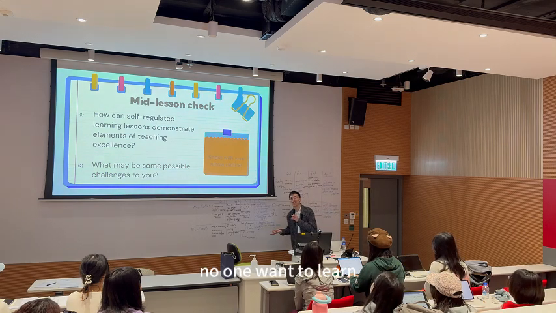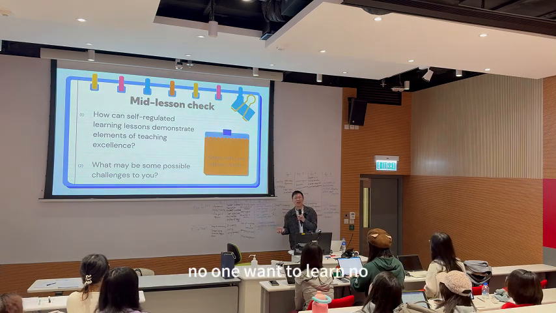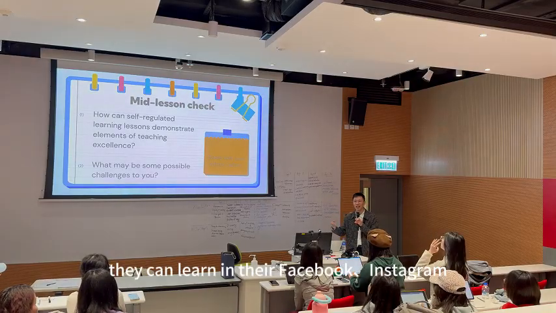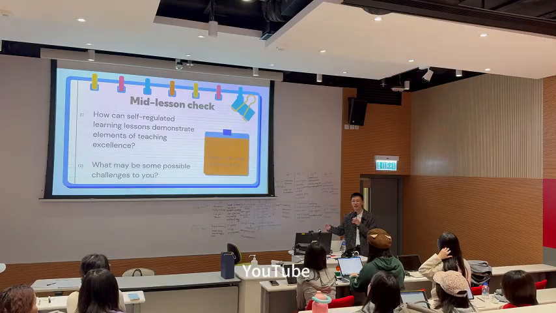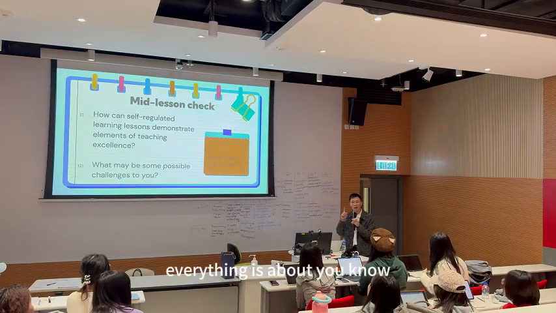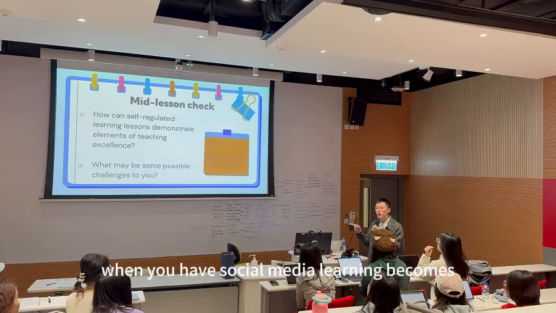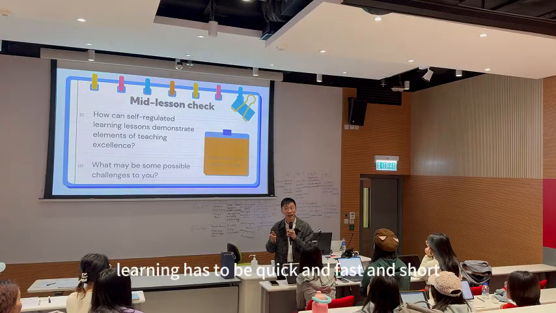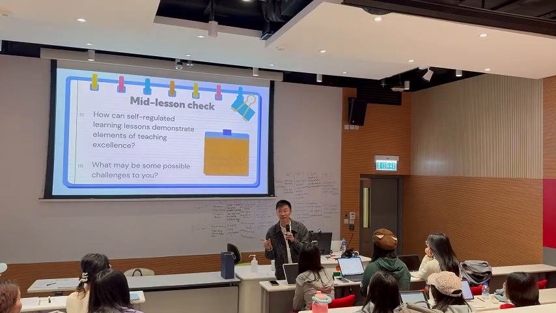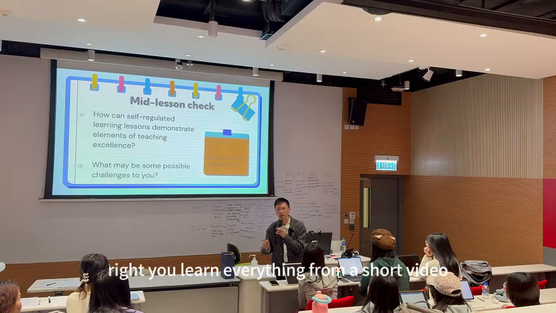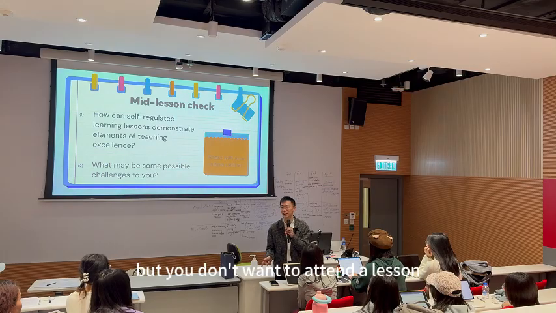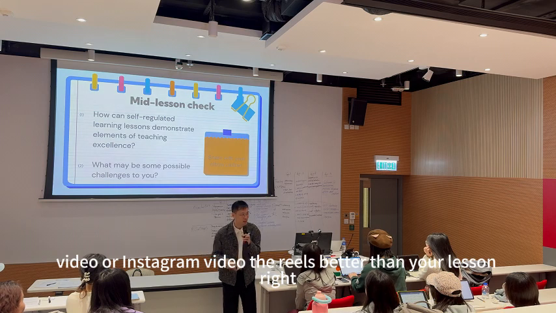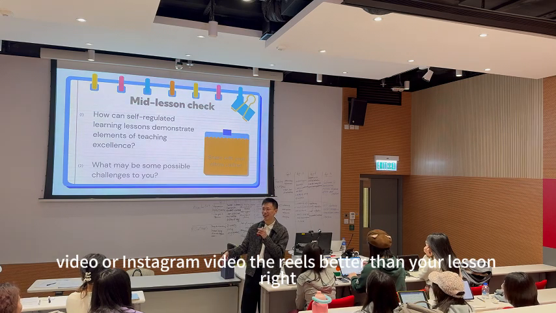No one wants to learn. No, I mean that no one wants to learn in the classroom. They can learn in their Facebook, Instagram, YouTube, the social media. Now everything is about, when you have social media, learning has to be quick and fast and short, right? You learn everything from a short video, but you don't want to attend a lesson. They can remember the YouTube video or Instagram video, the reels, better than your lesson, right?